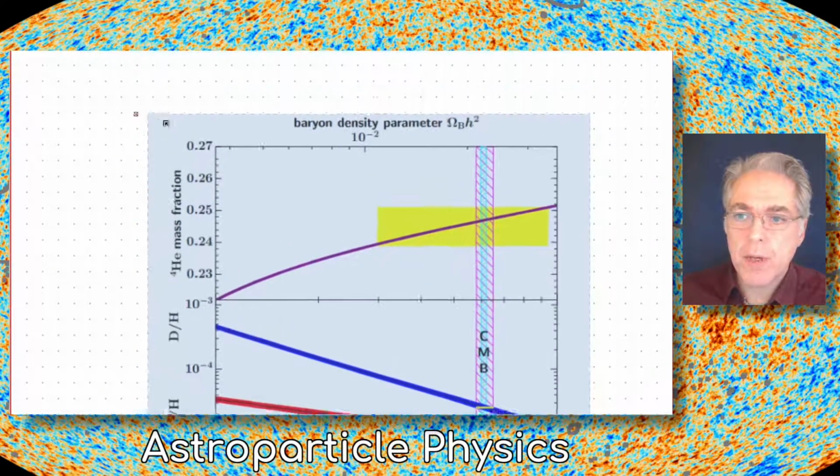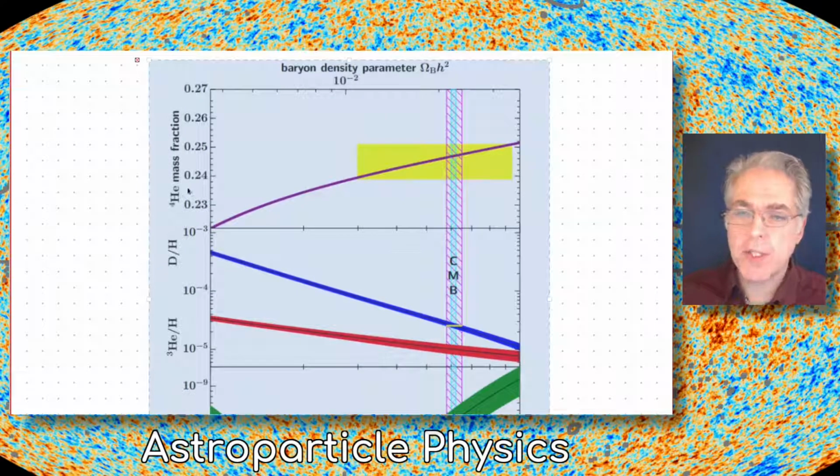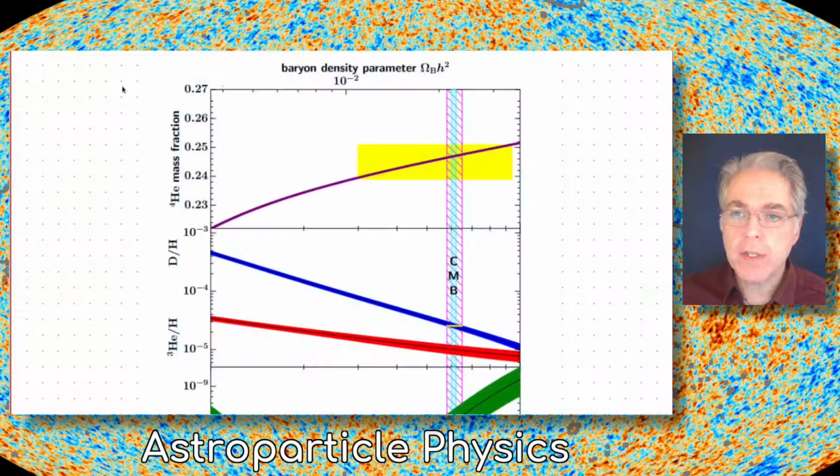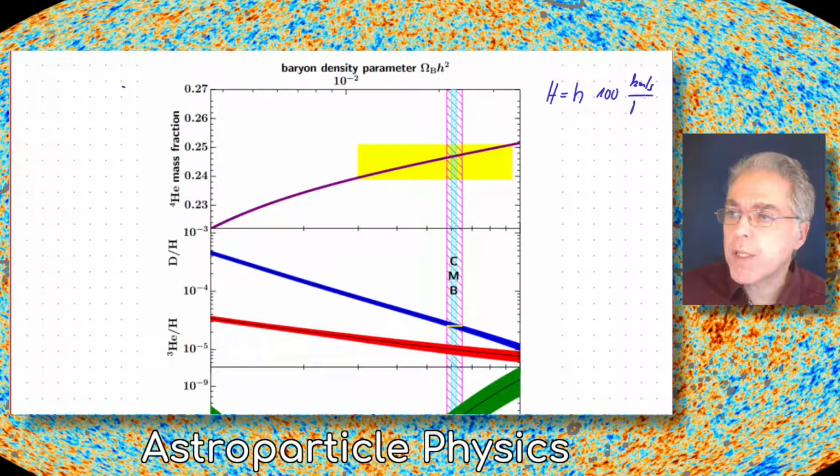So here you see now in this figure on the top the 4He mass fraction. This is a linear display as a function of the value of eta. It is scaled on the top of this graph to the baryon density, so this is omega B in terms of critical density. You see this is 1% of critical density, with h the same way as I had introduced it in the previous lecture. So h is used to scale the Hubble constant, so this is h times 100 kilometers per second per megaparsec.